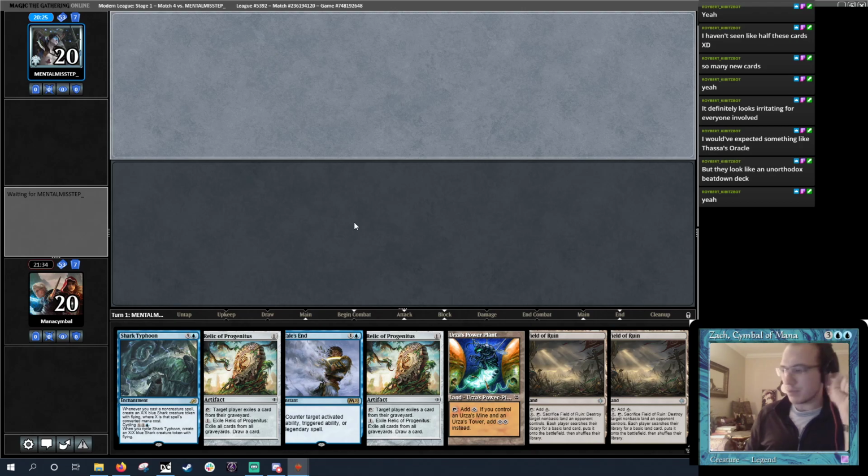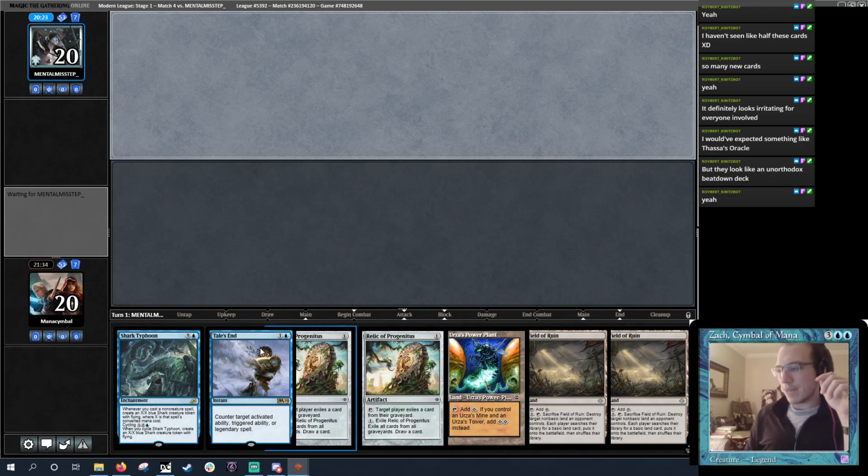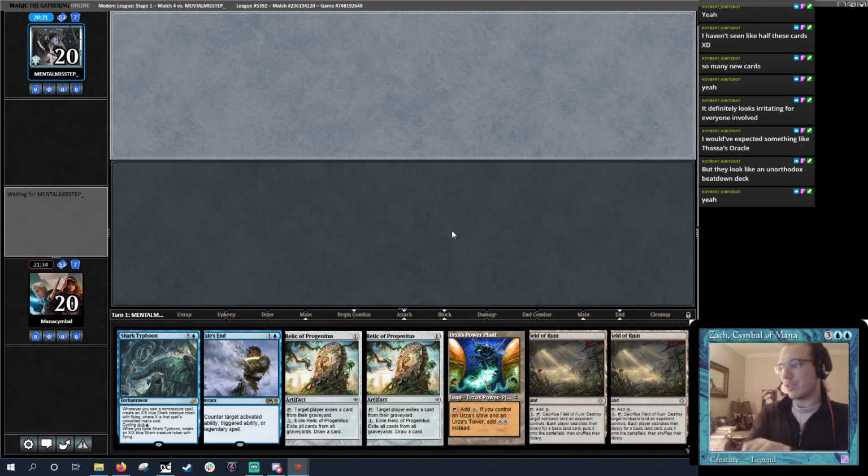We could easily draw a blue source. I am more than happy to gamble on this hand. This hand has all the tools we need and more. And Field of Ruin is a Wasteland against them. That gives us a land back.